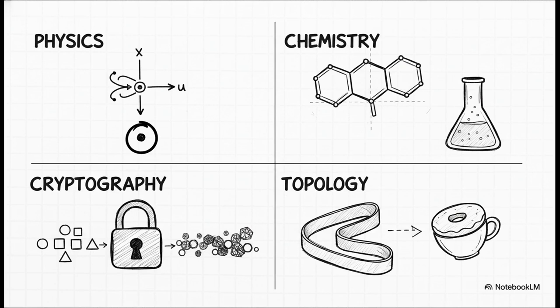In physics, the standard model of particle physics, our best description of reality, is written almost entirely in the language of group theory. It's not a metaphor, it's literally groups. In chemistry, a molecule's symmetry group tells you almost everything about its properties. In cryptography, the security of the entire internet is built on the fact that certain problems are really hard to solve inside groups. From understanding the shape of space in topology to number theory, groups are just everywhere.